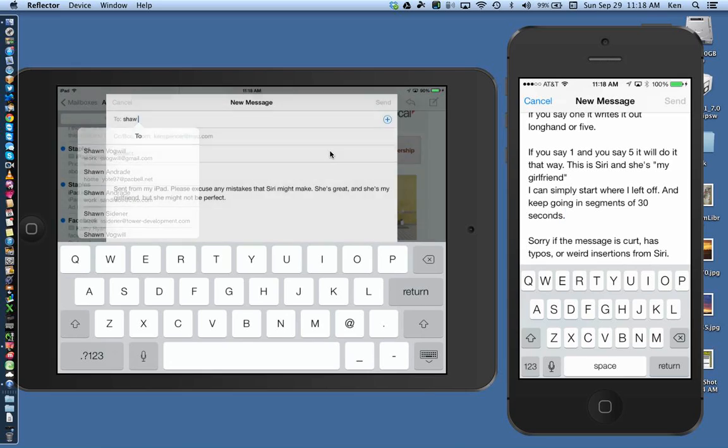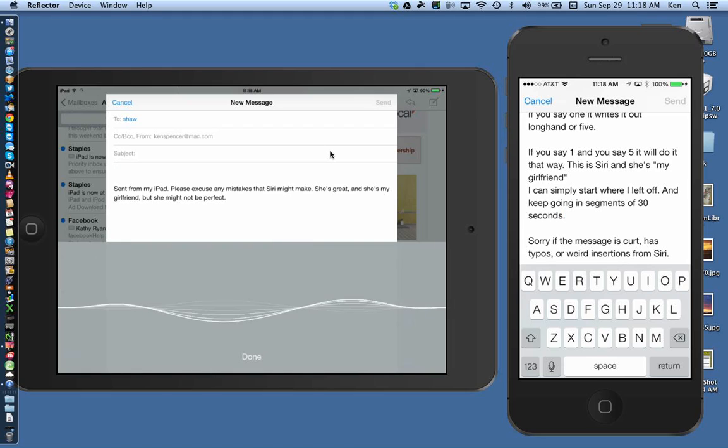So let me show you on the iPad if it'll work. I'm going to try it one more time. Question on that same thing. If you're replying, can you just say reply? When I get into Siri, that's going to be a little different. So hang on. The way to do it is if you hit reply, yes, you can have it type for you. All this is doing is typing what you say. So don't read any more into it than that because it's really what it does. It's in place of a keyboard. It's speech to text dictation, and it's literal. I'm drunk. New paragraph. Will I need a jacket today?